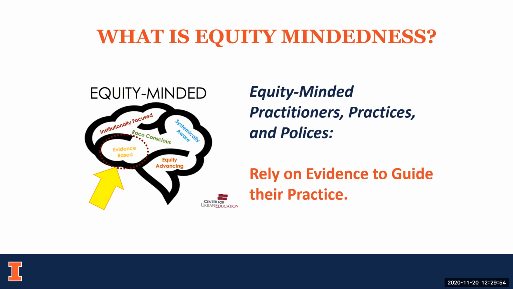Equity-mindedness is also evidence-based. I think it's really important that we have evidence, because we need to know if the things we're doing to promote equity are working, but we also need to know how we define the problem. Sometimes with questions of inequity and equity, we will use stories to say, well, we know this happens because I have this one story. This anecdotal evidence gets used a lot, rather than asking what we would need to measure to know what the impact is. How do we look at the demographics of our department? How do we look at the demographics of who applies? How do we look at the demographics of whose work we are reading, or who we are attracting as candidates for positions? So we look at what evidence we have and ways we might measure that evidence, and use that to guide our work.